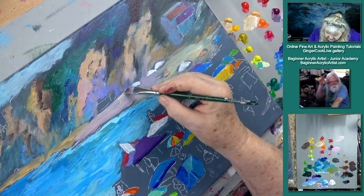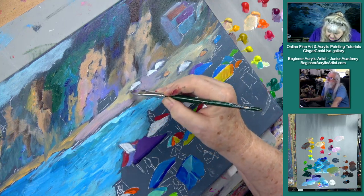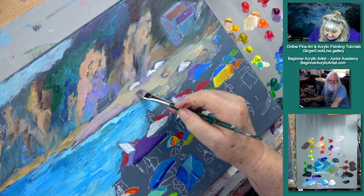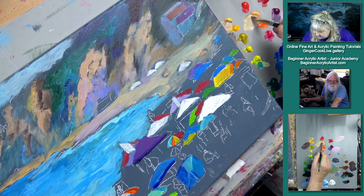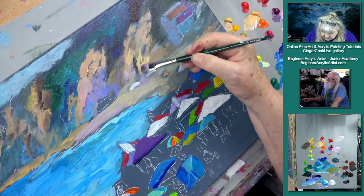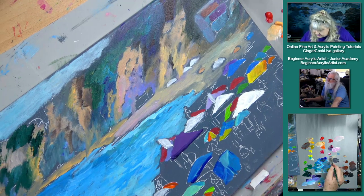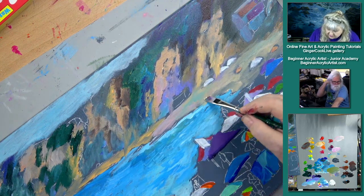David would like to know, Ginger, how are you keeping the colors from blending into mud? I'm using colors in the same family. I'm not painting complementary colors over wet ones. In other words, I'm not painting red over green. So these are all colors that I could mix together anyway. Does that make sense? So I'm doing something like that. As long as you stay away from the complementaries when you're wet, you're safe. Stay in the same family, same side of the color wheel. Don't go to the opposite side when they're wet.